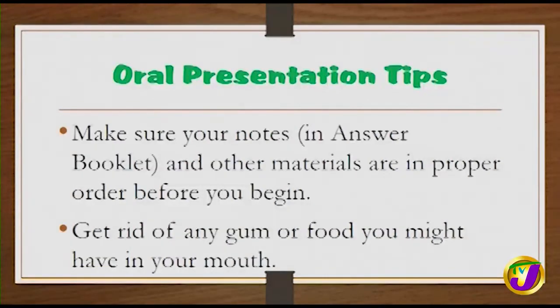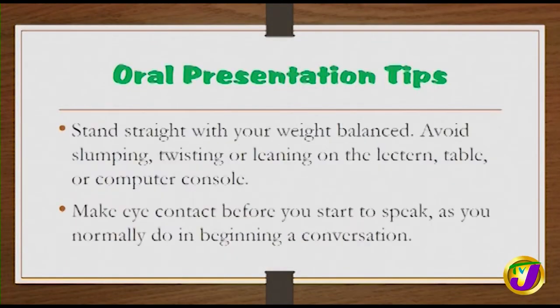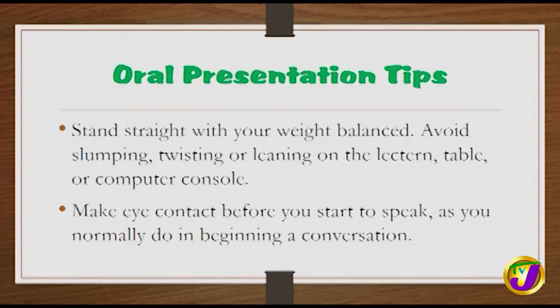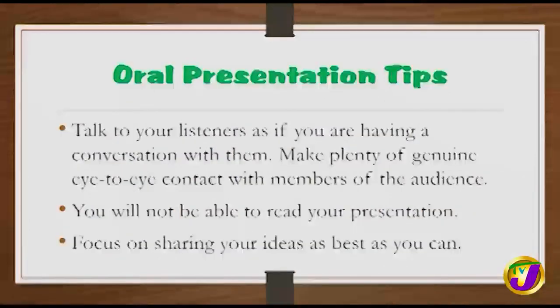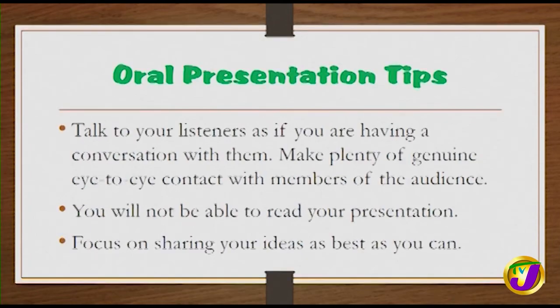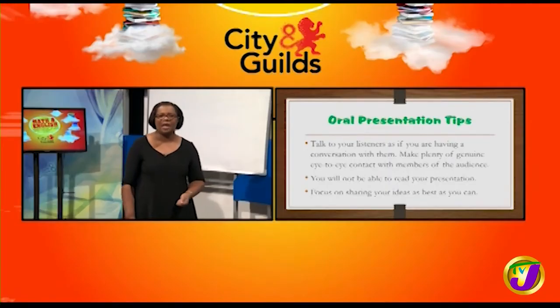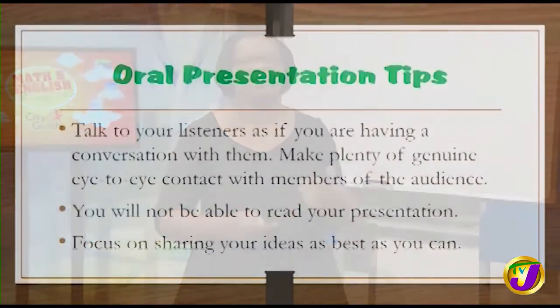And get rid of any gum or food that you might have in your mouth. Stand straight with your weight balanced. Avoid slumping, twisting, or leaning on the lectern, the table, or the computer console. Make eye contact. Look at the persons you are talking to. Make eye contact before you start to speak, as you normally do in beginning a conversation. And talk to your listeners as if you are having a conversation with them. You have conversations with people all the time. As I said, you may not speak to them in standard English all the time, but you do talk to them all the time. So look them in the eyes.